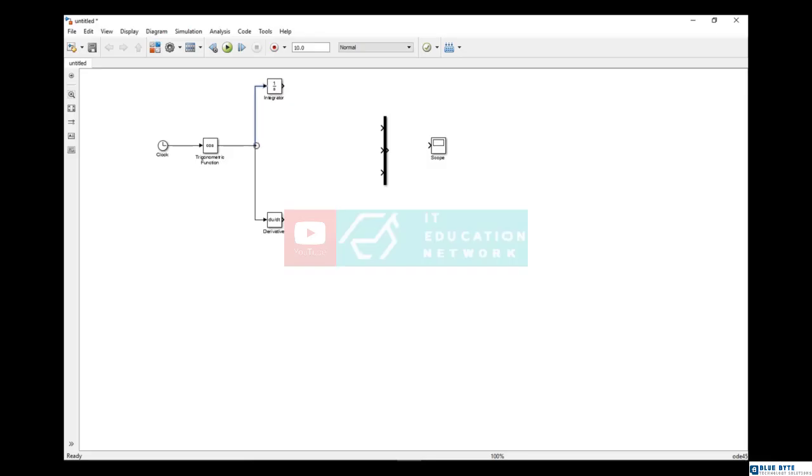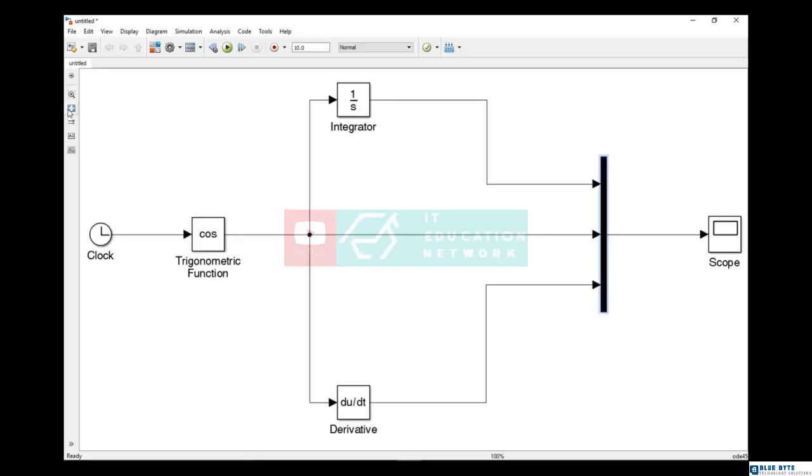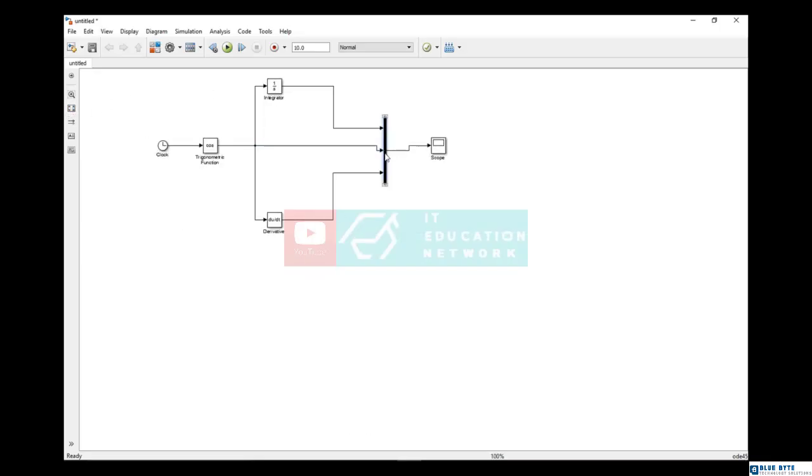The second one is for cosine. And the third one is related to the derivative. I connect them to each other. As you can see, the 3 signals are shown on a scope.